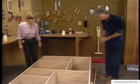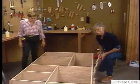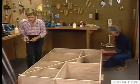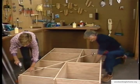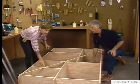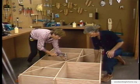Wonderful. Now, looks great. In order to hold that perfectly square, what we need to do is nail a batten across here, and that will keep it in square for us as we move the bookcase around. We're also going to add a few clamps. Just nail your nails in so they're sticking up and they'll be able to come out nice and easy later on. That's a good idea.